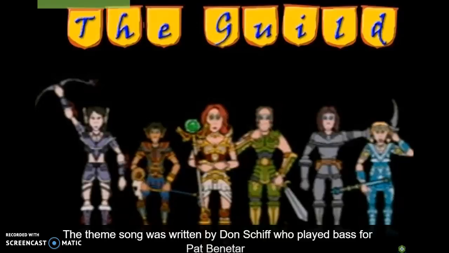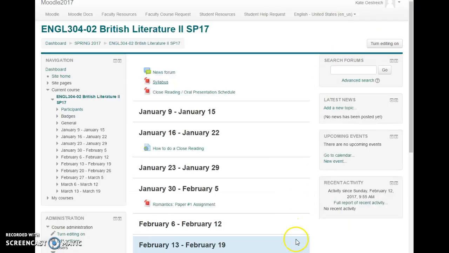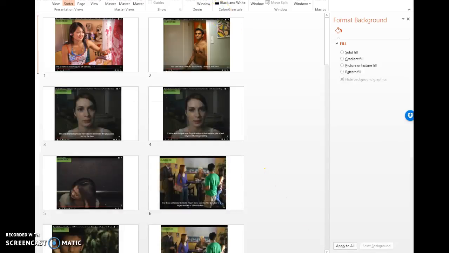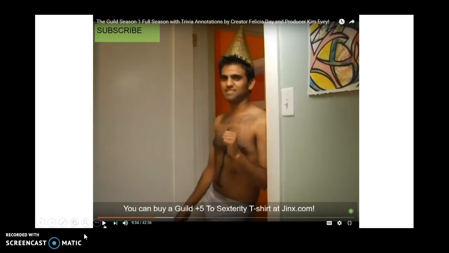As is pointed out in Chapter 5 of your textbook, we have just the basic ideas where we have tension. We need to have tension within this series so that we can maintain an interest in it. And we see that from the beginning when Zabu shows up. I'm going to be jumping around here a little bit.